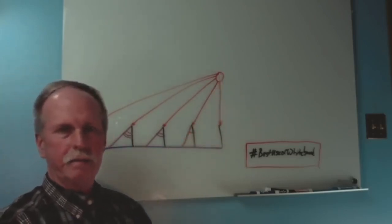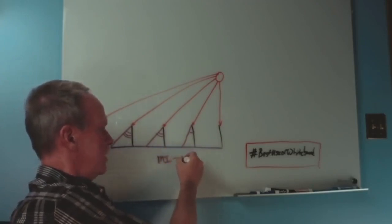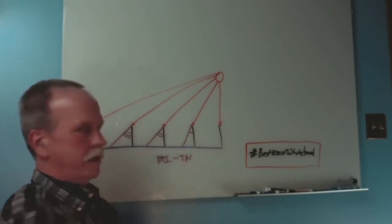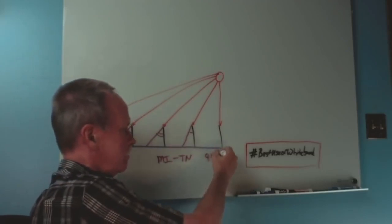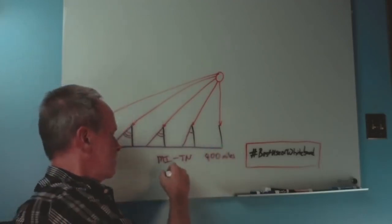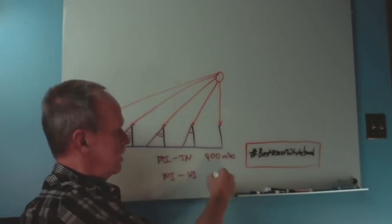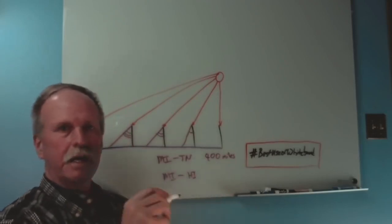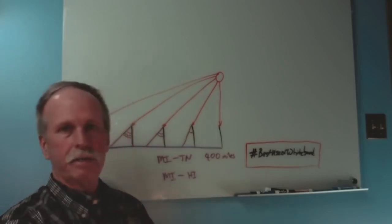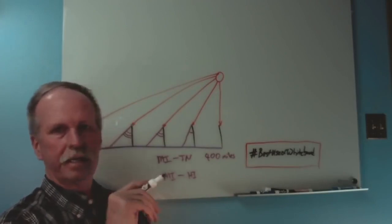Now, how do we know that? Well, I did a measurement between Michigan and Tennessee, and the difference was some 400 miles for the height of the sun. I also did a measurement from Michigan to Hawaii, and the difference was also hundreds of miles. Now, let's go ahead and look at a curved Earth at a local sun and a distant sun.